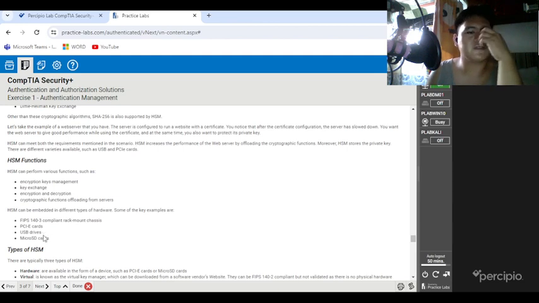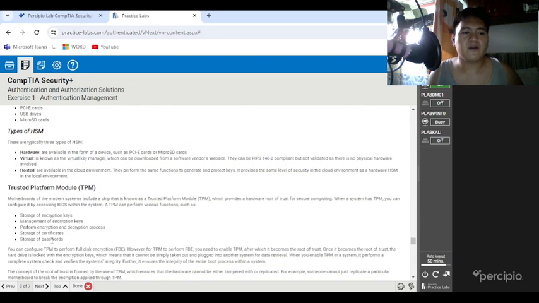They also offload cryptographic functions from servers, comply with FIPS 140, and come in types such as chassis, PCIe cards, USB drives, microSD cards, hardware, virtual, and hosted.